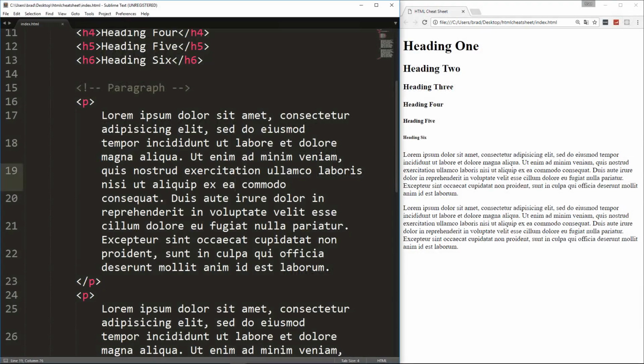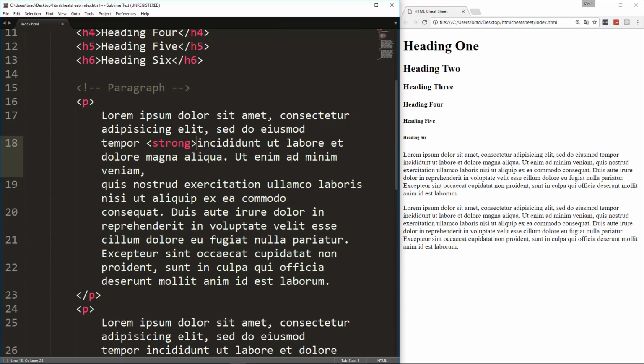So let's go into our paragraph here, and I'm going to add some other tags, and these are all going to be inline. They're not going to make us start a new line when we use them. So let's take a look at strong. Strong is basically you want to surround something and say that this text should be strong in some way. By default it's going to be bold, so if we save this and reload, you'll see that the text we surrounded with the strong tags is bold by default.